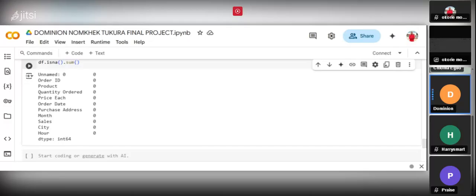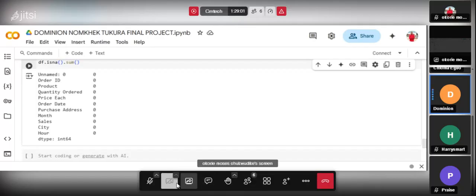So I'm now telling Python to sum up the 11 columns, write them like this, and isna should check, is there a missing value? That's why I can see 0 0 0 0 0 all through, showing that there are no missing values in all of these columns. So we are done with this part.